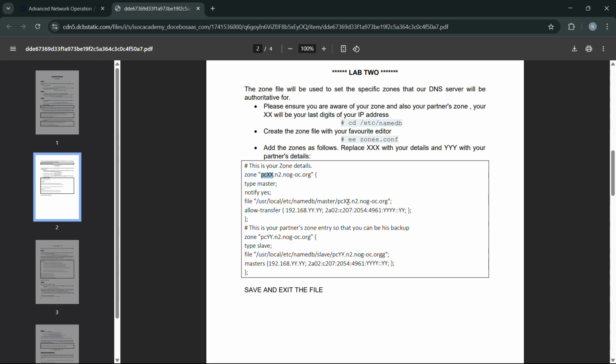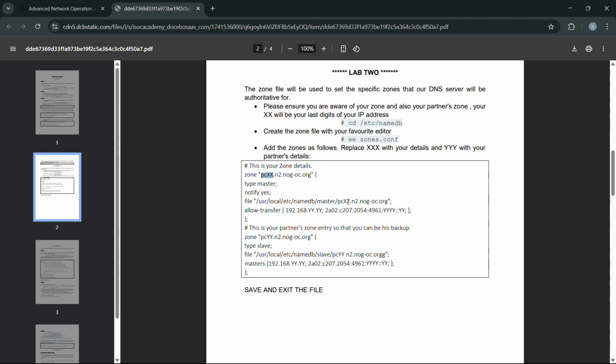So it's not necessary to know the IP address of your partner. You can just assume any IP address, okay. It's not mandatory to use an IP address which someone actually has. You can just take your own IP address and modify it, like add 1, 2, 3. Like if you have the IP address 192.168.1.25, you can just decide to have 192.168.1.27 as the IP address of your partner, okay.